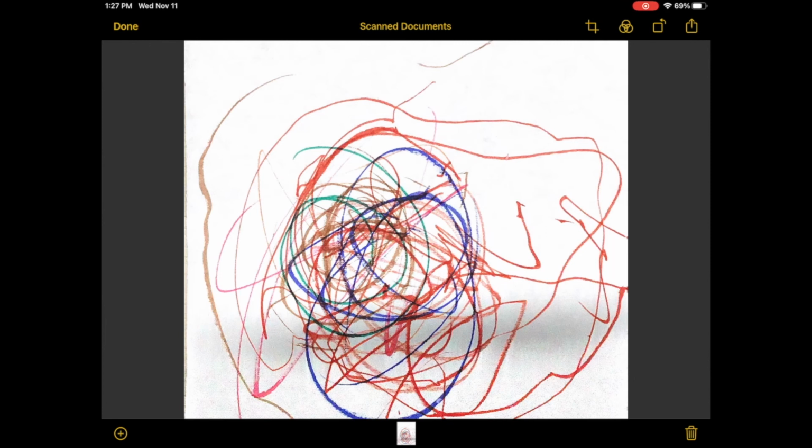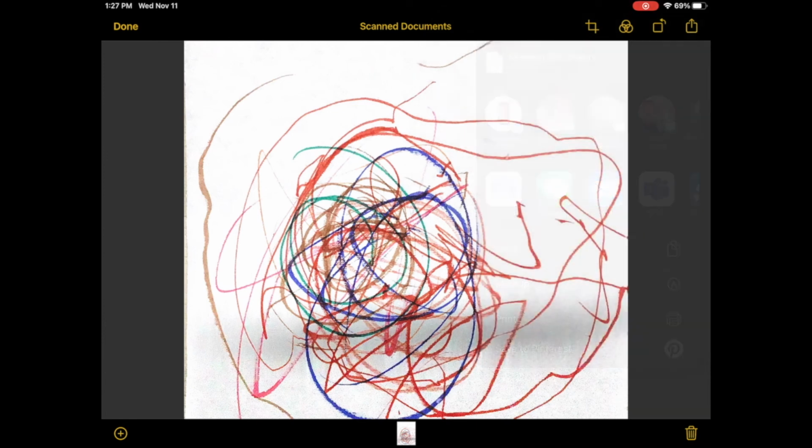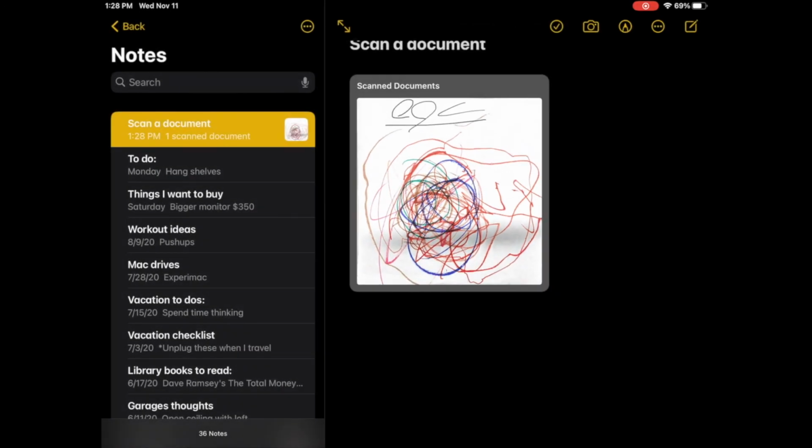Now up on the top, a little over from the crop icon, you'll see the Share Sheet button. Go ahead and click that. And in the options down below, you'll see the markup option. Select markup. And this is where it just gives us the option to draw on the image. So I'm just gonna use my finger and do my 3-letter signature and underline. Great. All right, now hit Done in the top left and Done in the top left. And now you can see in our image is my signature.